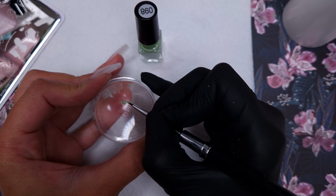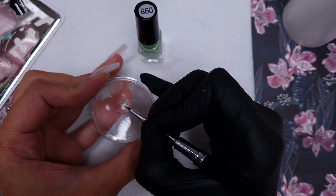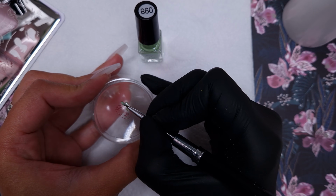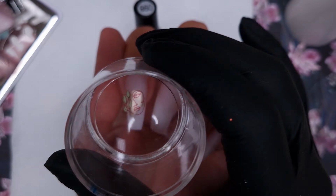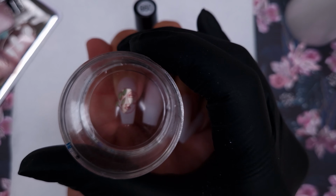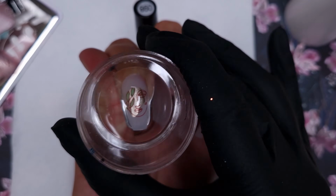Now I've left the video in real time so you guys can see how slowly or how quickly I'm working. Now when it comes to stamping, you want to work fairly quickly because stamping polish dries quite quickly, so it's not like gel polish where it needs to go into cure. It works very similar to regular nail polish but dries a lot faster, so you want to work fairly quickly with it. And then once you've coloured in this section, or if you want to colour in more, of course you can, you're going to stamp down kind of as normal.